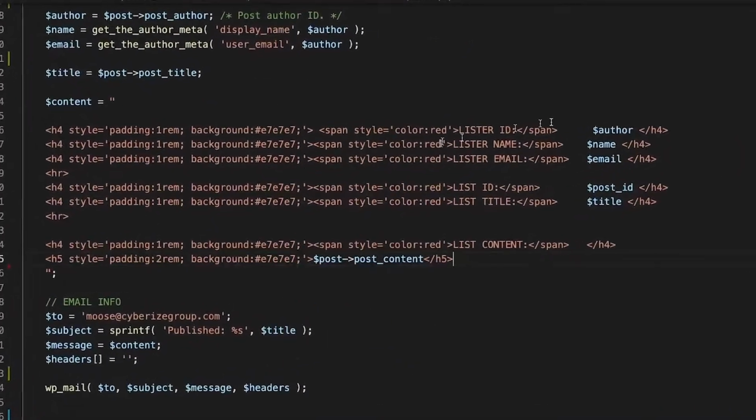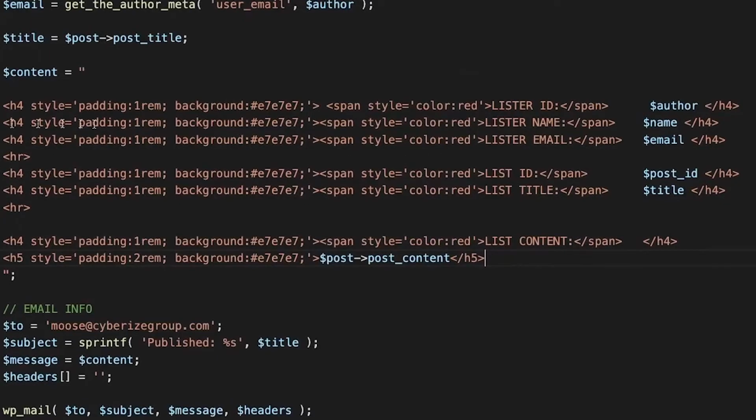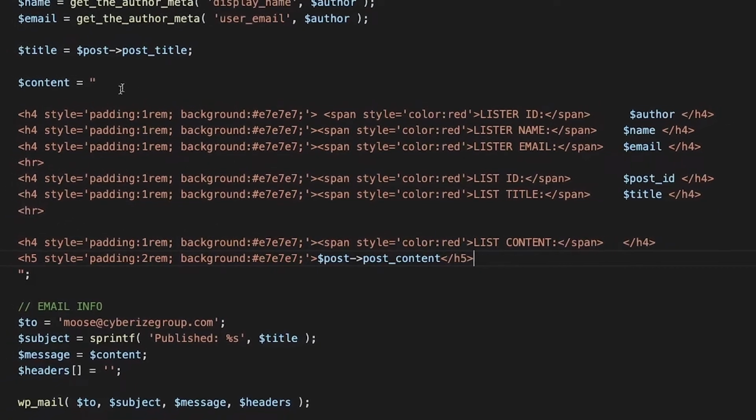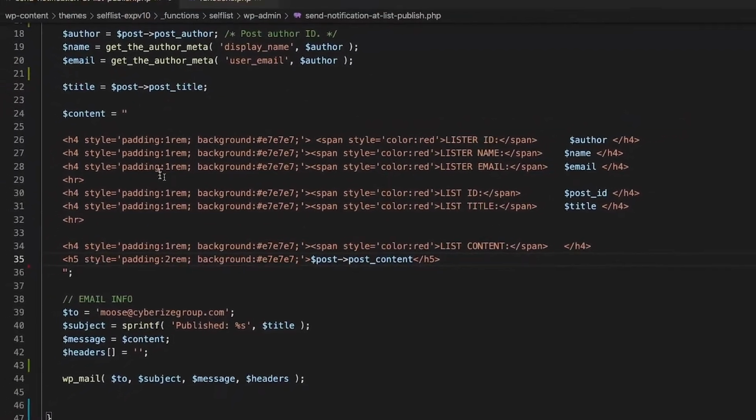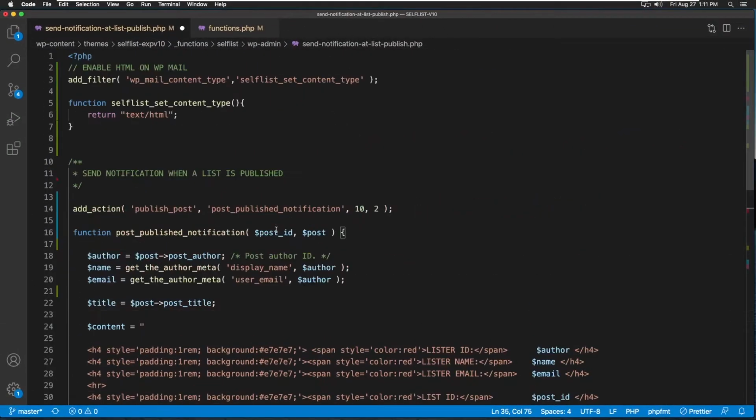Pretty much everything remains the same, just wrapped with an H4 and some styling here, padding, some gray background color, and these titles turned red. Very simple stuff. And some HRs that will create the horizontal line to separate these sections. That's all. Everything remains the same.